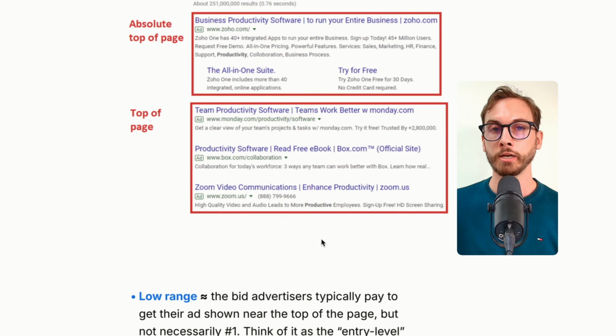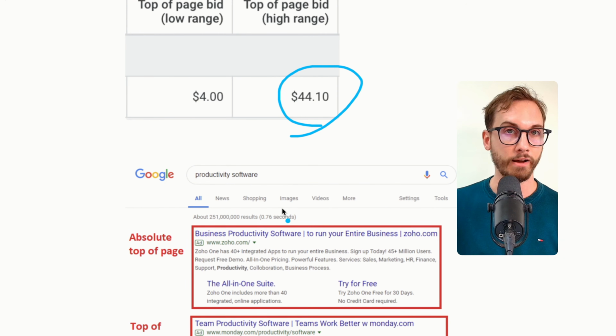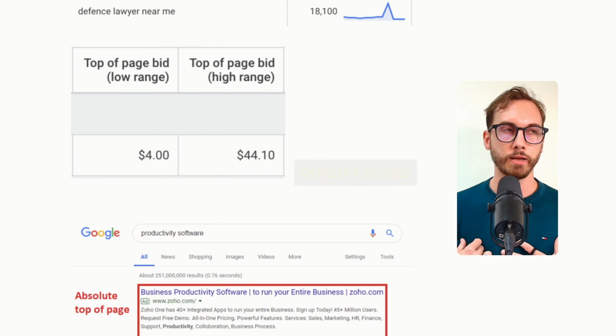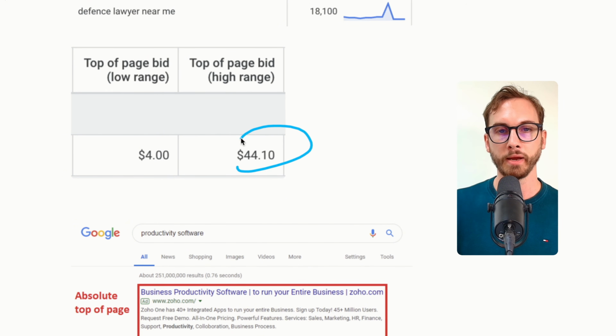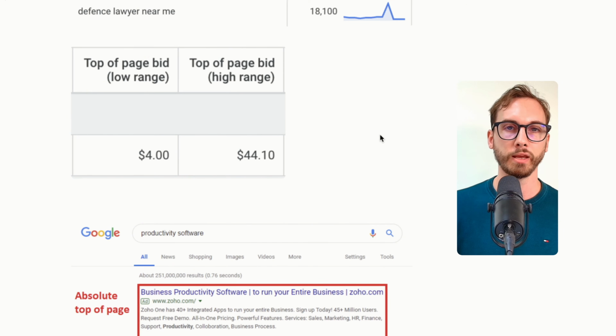Again, it's just showing you maybe a historic performance on what other advertisers have paid in the past for that number one position. But you can still factor in things like quality score and your ad relevance, and you don't necessarily have to pay this amount. You can still win the top position just by bidding like $12, for example, and cutting somewhere in the middle. Because even if other advertisers are willing to bid more than you, yet your landing pages are more relevant, you'll still win at a lower price, so you've got to think about that with the bidding.